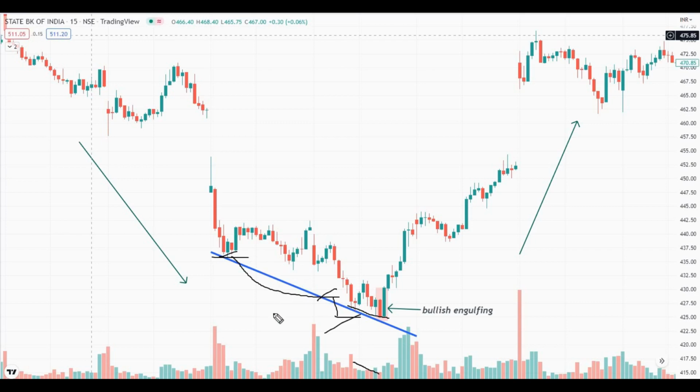So this is an indication that sellers are losing momentum in this downtrend, which is an indication that demand is coming in the markets. Then we saw a bullish engulfing pattern, buy here, stop loss here, see the upward momentum after that. Okay, so if you haven't watched my market structure and trend analysis videos, you should definitely watch that. There you will get a lot of insights and information on how to analyze market trends and also how to use market structure in the market. Okay, so now let's look at another example.